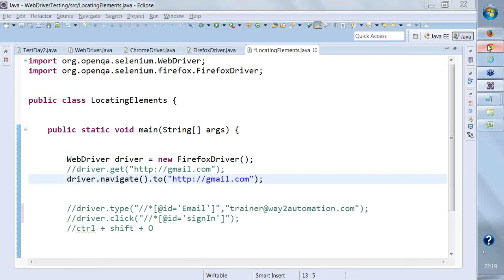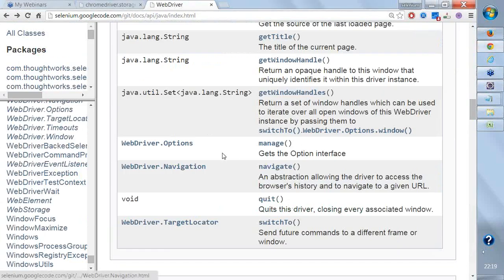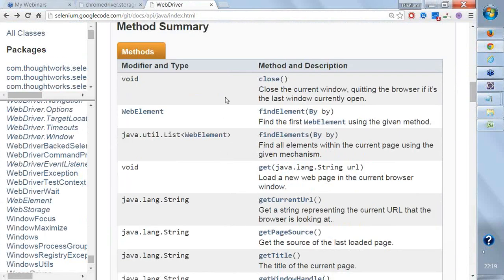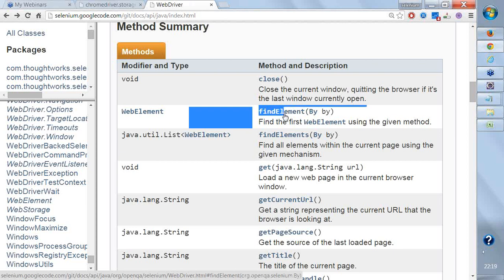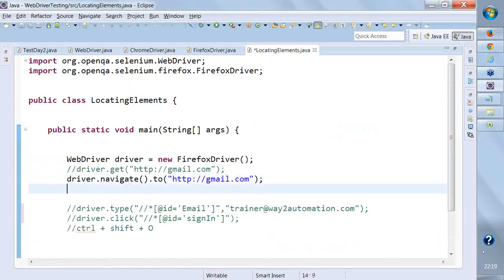Now if you go back to the API, in this WebDriver interface you'll see there is a method called findElement. This is the method that we need to call in order to find an element. So when I say driver.findElement, in the argument you can see it is asking for something called By.